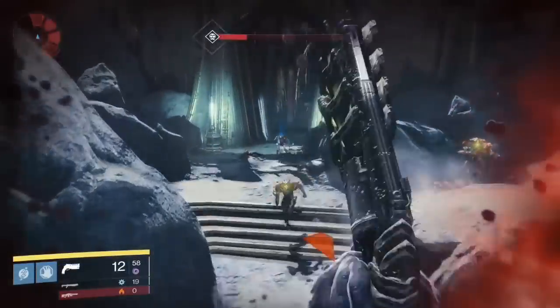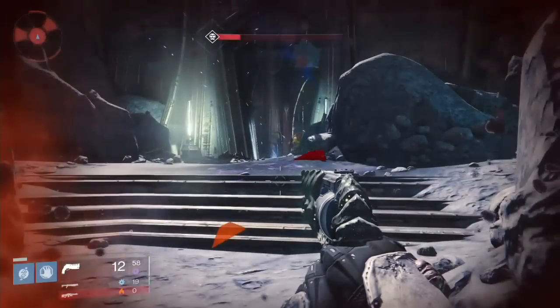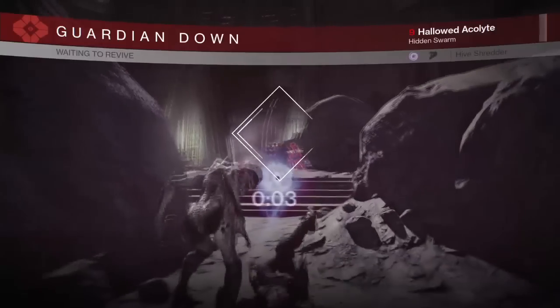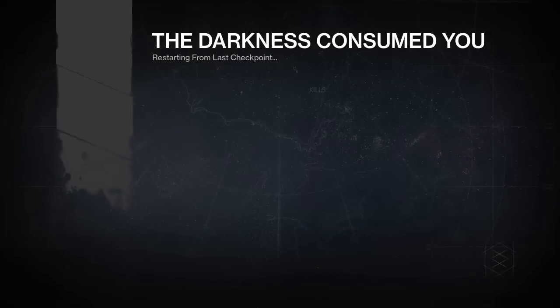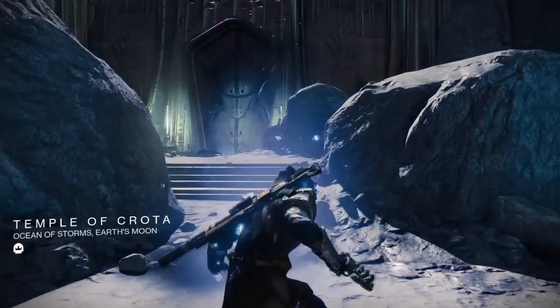Now you saw how fast we got our super that time around. Right now what we're going to be doing is we're going to go ahead and die, have them kill us, and then we're going to pair our nades and our melee to see how much faster we get that super. So you saw right there we got 32 kills. That's counting the supers, not supers.